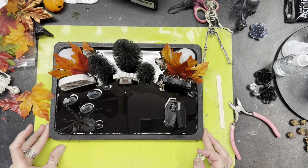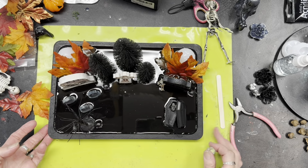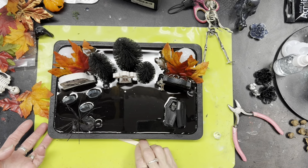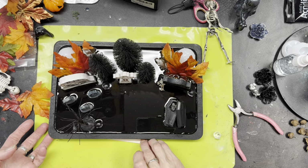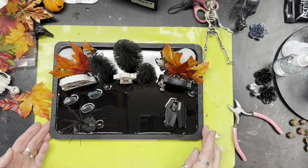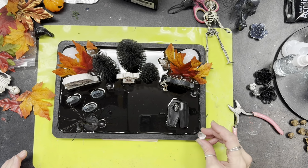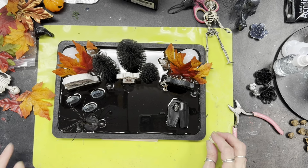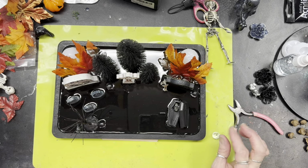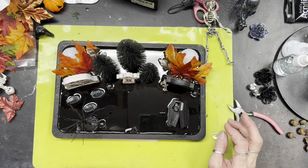And I think my thing might be a little off level because my resin seems a little deeper in the front here. So I will just put a little stick under there. And, well, maybe we'll stick with the 3. Let me get a little bit of moss out.